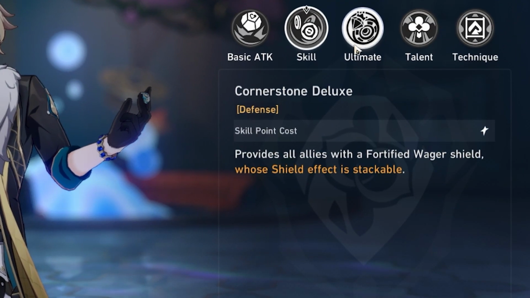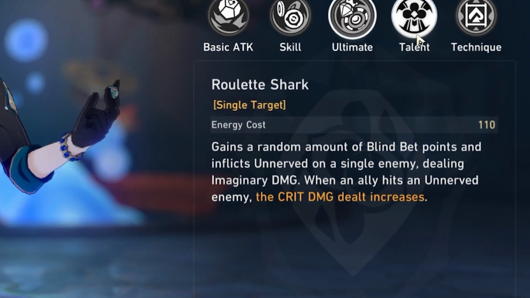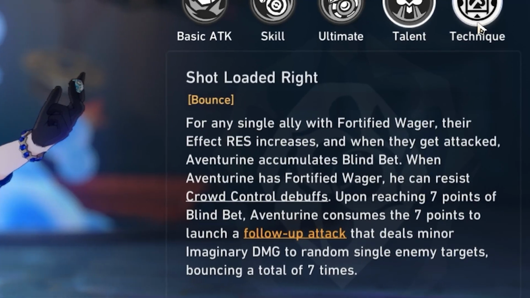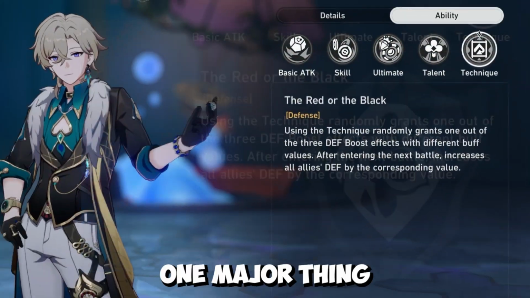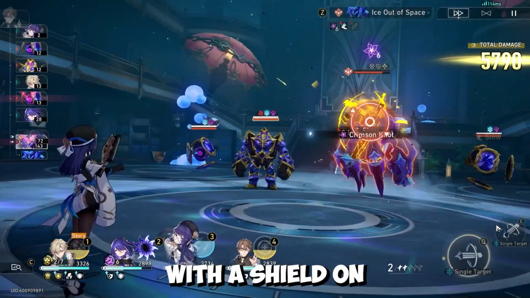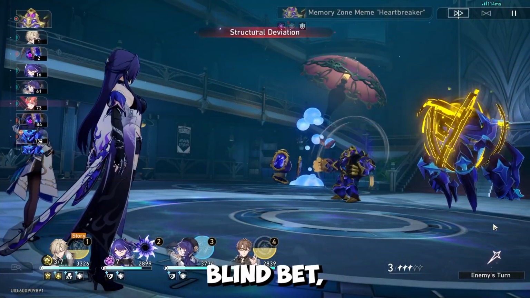Now, his big details are not allowed to be seen in the trace menu. You can have a little look at them if you go into the little battle menu that lets you see all your buffs, and you can get a brief description of what everything does. But for finer details, you'll have to pay attention to the gameplay. One major thing that's easily noticeable is that anytime your teammates with a shield on launch a follow-up attack, Aventurine gets another stack to his blind bet.